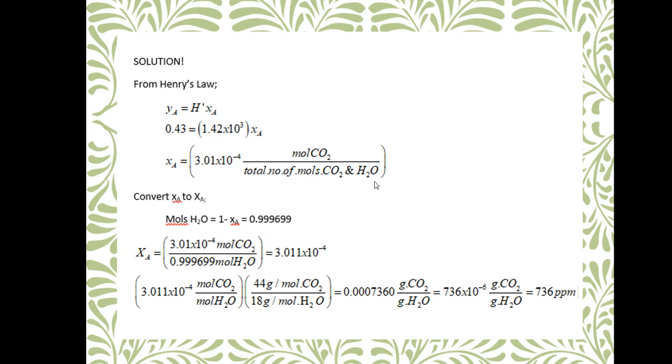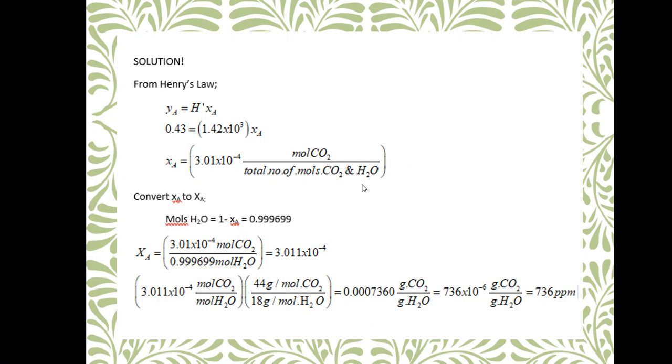Actually, this is already the answer to the problem, if the choices were only provided in such a manner that the units would be the same as the one that we got here, as I have mentioned a while ago. So there's a need for us to convert our answer into an expression that is equivalent to the units that appear in the choices. Since the choices are all in parts per million, we have to convert our set of units here of mole fraction into parts per million. Now, how do we do that?